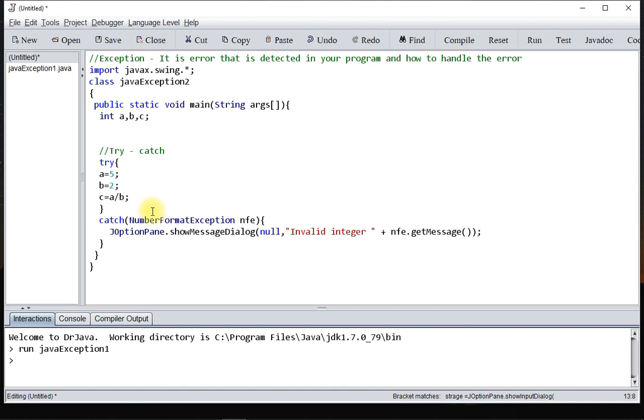Now let's put 0 here. So this is ArithmeticException, division error. A number divided by 0 is impossible. Because a number cannot be divided by 0, that is, 5 divided by 0 is wrong.